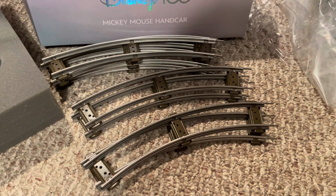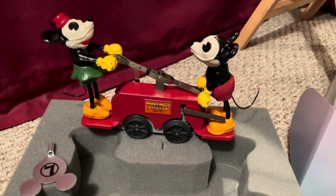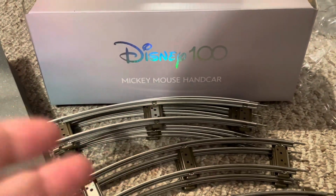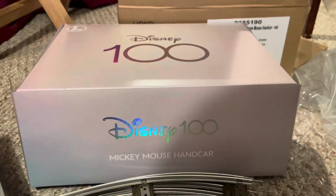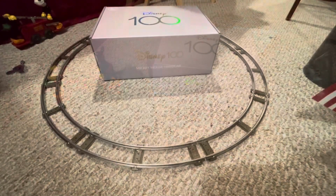Now with the track out of the packaging, let's take a look at what you get. So once again, you have your box, then on top of that you had the Lionel Mickey Mouse handcar and the key, 8 pieces of curved track, and then as we know, we get the instruction manual and the little brochure, I guess you could say. So now that we have everything out of the box, let's put it together and see how she goes.